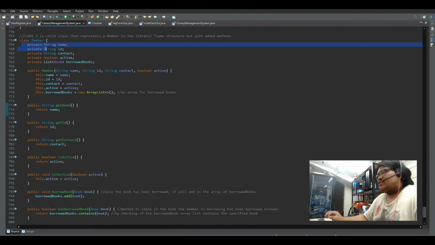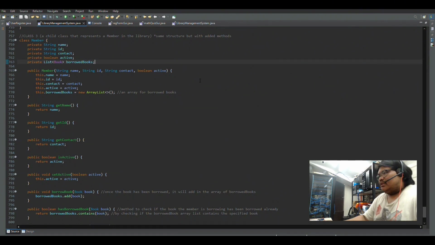These variables store the member's name, ID, and contact information. Active, a boolean variable indicating whether the member is active or not. Borrowed books, a list that stores the books currently borrowed by the member.